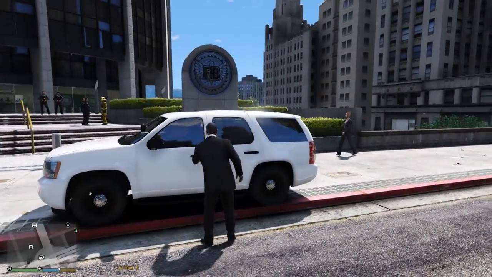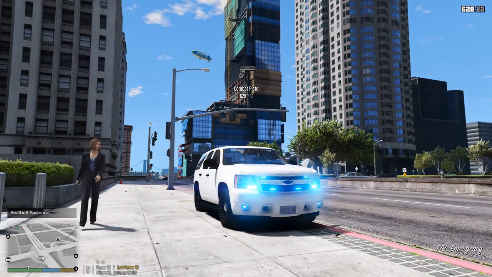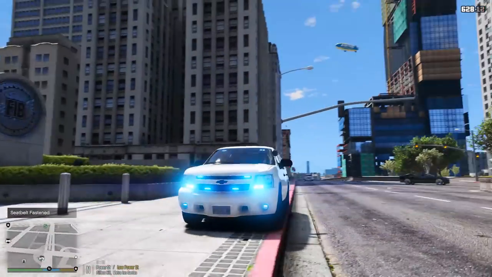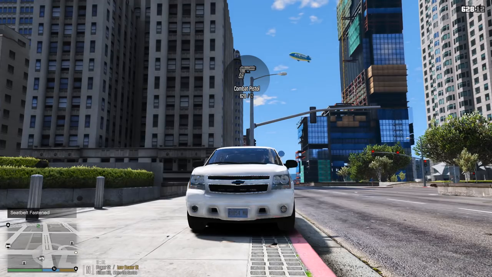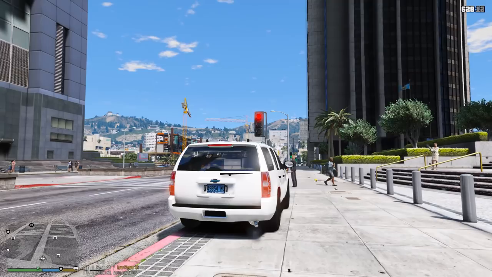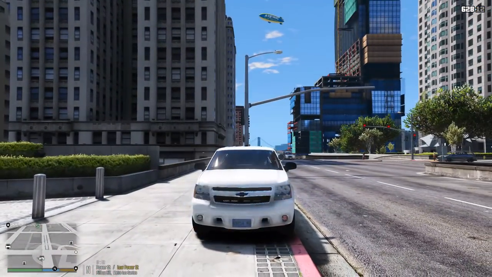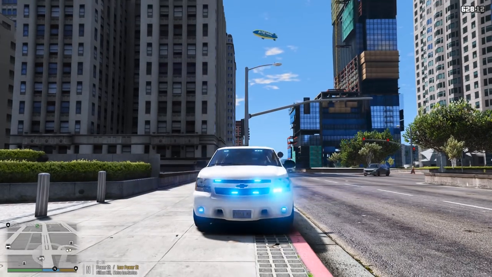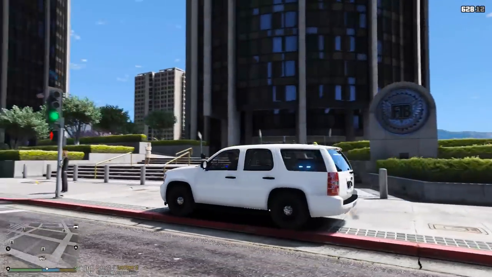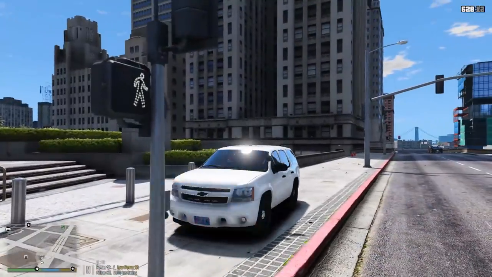So I'm gonna go ahead and jump in. Now this has a really nice all blue light setup here. You can see this thing is awesome. Shout outs to Gump on this one. I always love his vehicles. Whenever he releases a vehicle, I'm always quick to download it. So we have our traffic advisors back there. Add in your secondary lights as so, and your full code 3 lights. Those things look awesome. I'm loving the all blue. I'm definitely gonna use this Tahoe some more, but yeah, I'm enjoying this.